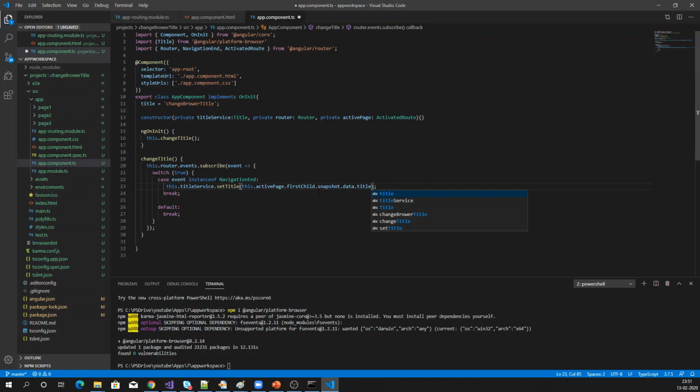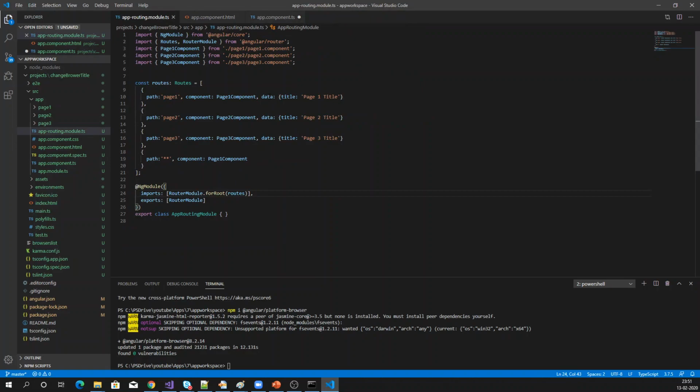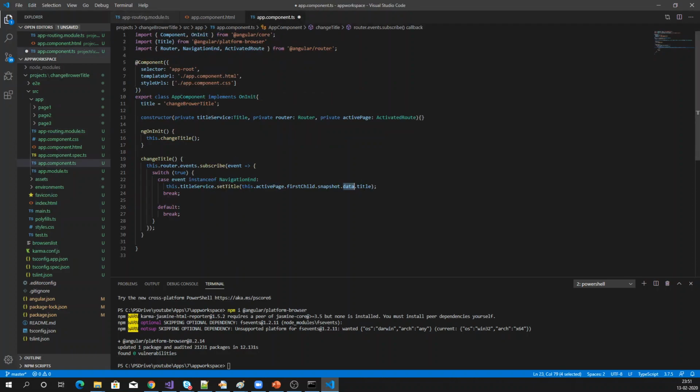Actually what will happen is we are getting the current route. From the current route we are taking a snapshot of data, and from it we are getting the title property. So I'm just getting the title value here.